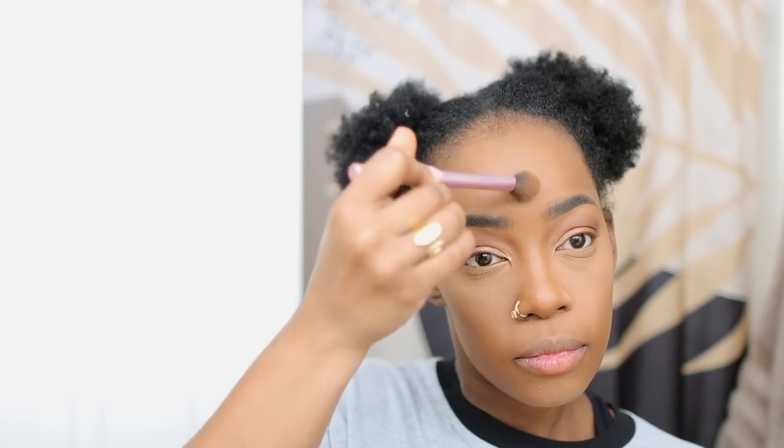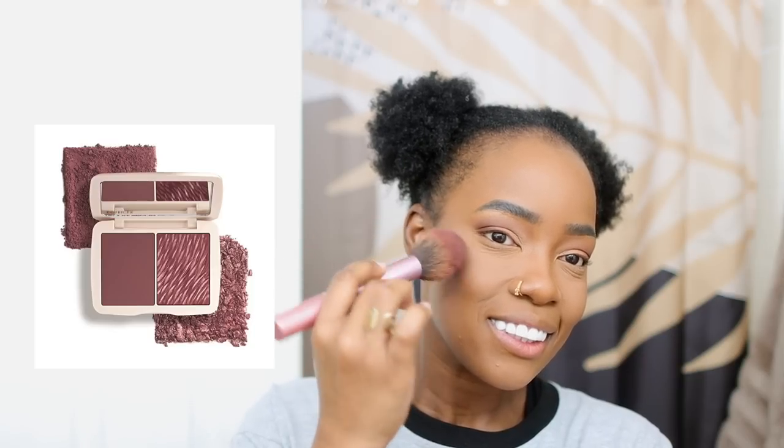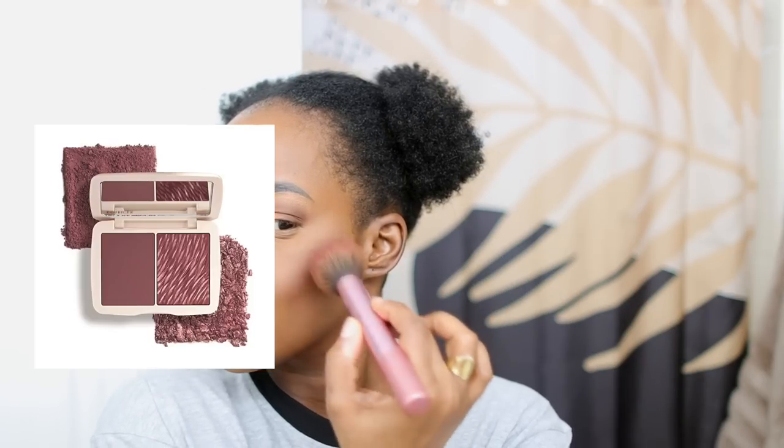Y'all, I tried to find a setting powder with Cover FX because I love their product so much, but their darkest setting powder was super light, y'all. I was like, now wait a minute. And Jackiana pulled my coattail to this a long time ago about products being more inclusive of the beautiful shades of brown. Yes, that exists. But that was the only thing about Cover FX, because their foundations and concealers and stuff, they have a wide variety of colors. So I was like, y'all just gonna skip over the setting powder? But yeah, whatever.